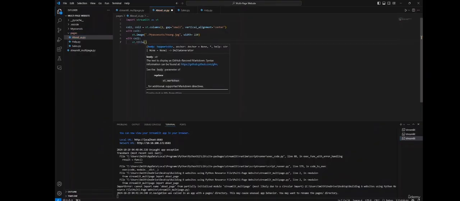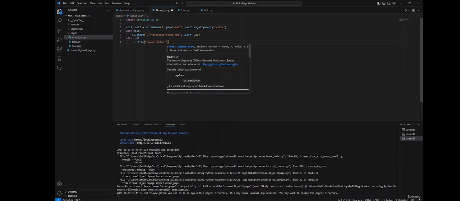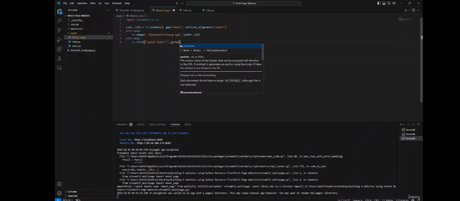Let's open, and after that I will type Samuel Robert, and let's put a comma, anchor equal to false.